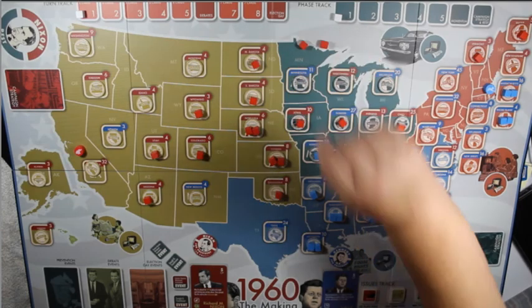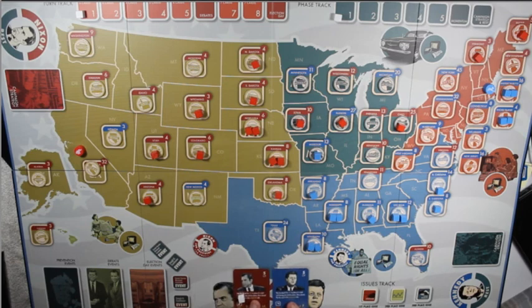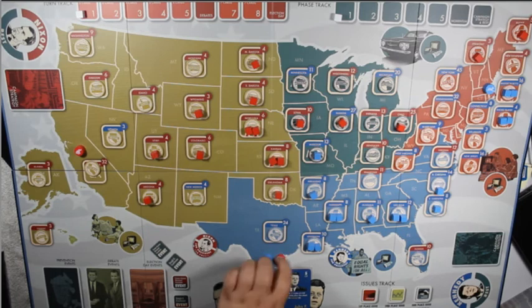We have 2 red cubes. Nixon has initiative. Now this is kind of how I keep track of it here, so that way I know who has initiative on the turn. Not necessarily who goes first. We're going to say that Nixon is going to let Kennedy go first. This is how I keep track of it. Right there. Nixon is going to let Kennedy go first. So I'm going to alternate them up and down as I go through the turns. That's how I do it. Come up with a system that works for you.